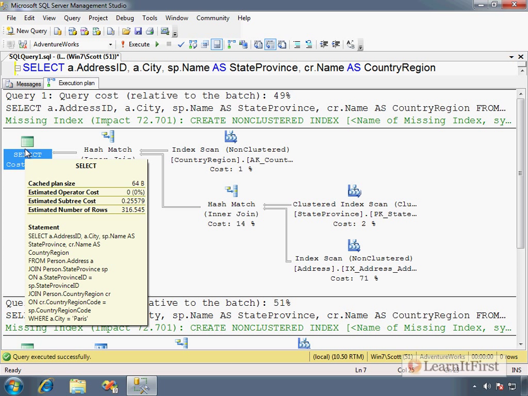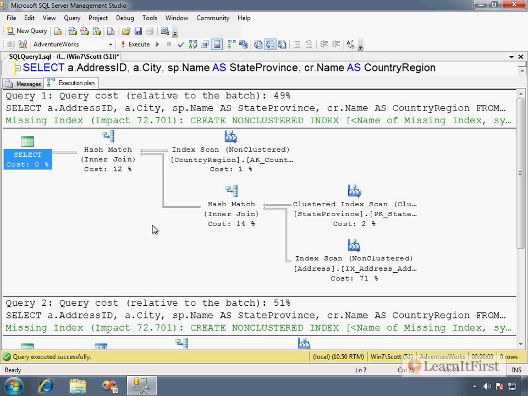When it gets over here and looks at that, it says, you know what? In our test lab, a query like this would take about 0.25579 seconds to execute. Now that does not mean on your hardware it's going to take 0.25579. Your hardware is almost inevitably going to exceed whatever these estimates are. Not always, but most of the time. Okay?